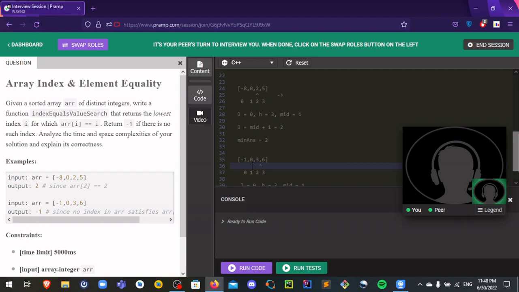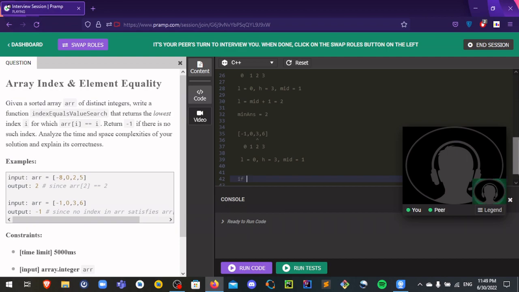When I look at the element 3, it is not equal to the index, but 3 is bigger than its index, so I should go to the left in this case. So this is a good thing to think about. If the element itself is less than its index, I'm gonna go to the right, but if its value is bigger than its index, I'm gonna go to the left. So this would be my approach.